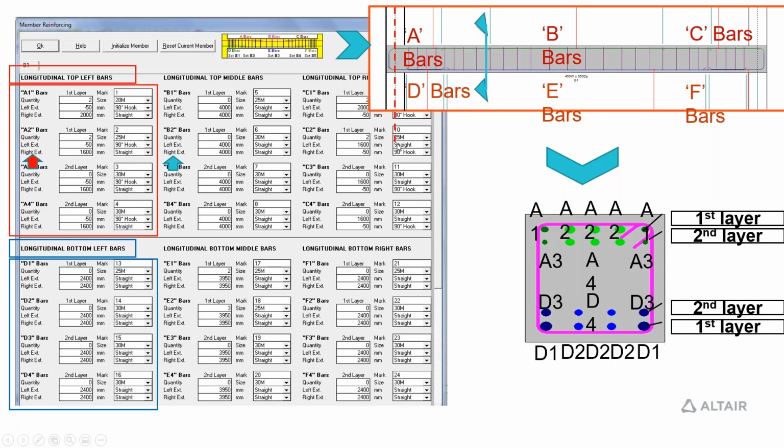Now the edges of these reinforcement zones are usually defined by the nearest column or support, whether it's a girder or some other type of support, center line. And for the center bars, it counts from the base center line. So hopefully that clears things up a little bit more.